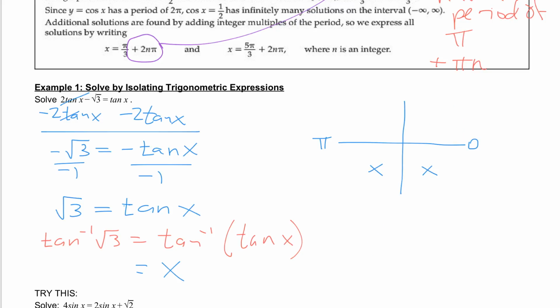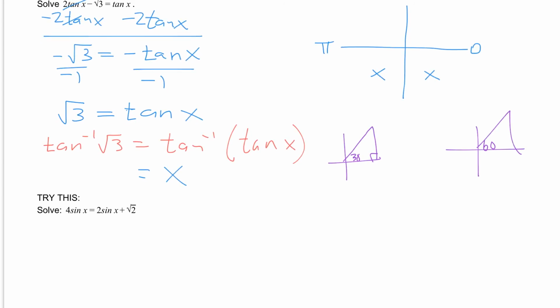So I need to look at, do I have a triangle in my first quadrant where my 30 degrees is in here, or do I have a triangle where my 60 degree angle is in here? And to tell the difference between the two, we have to take our tangent and actually do that division. If I have the 30 degrees here, that means my sine value is 1/2, and the cosine would be square root of 3 over 2. So here I would have 1/2 divided by the square root of 3 over 2, where in this one, if the 60 degree angle was the inside one, I would have the division in the other order. I would have square root of 3 over 2 divided by 1/2.